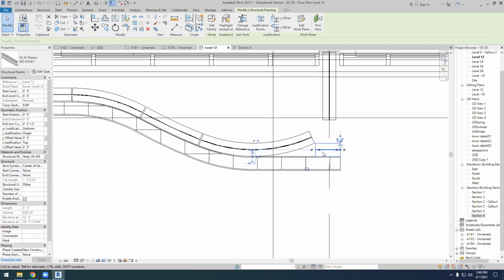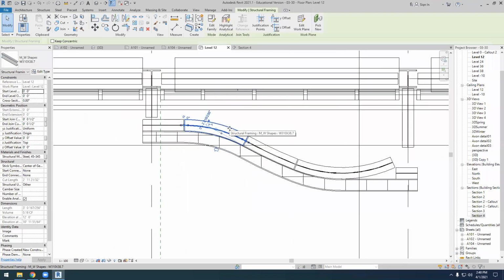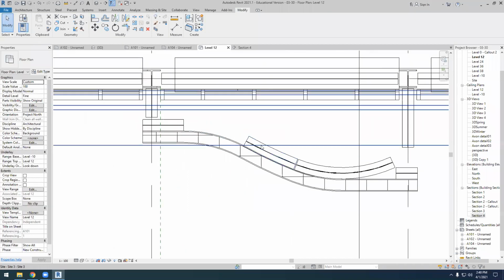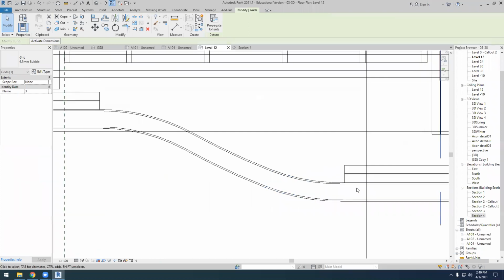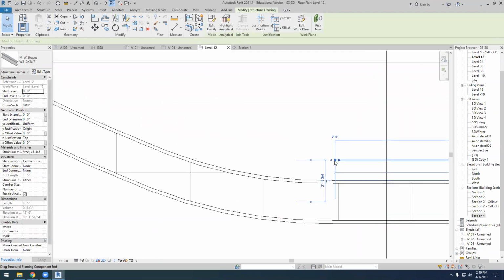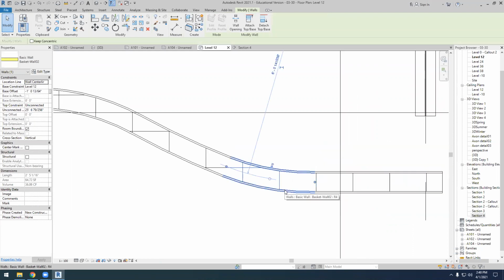I see. I'm going to do it again because probably this is happening because the wall is not accurate here.